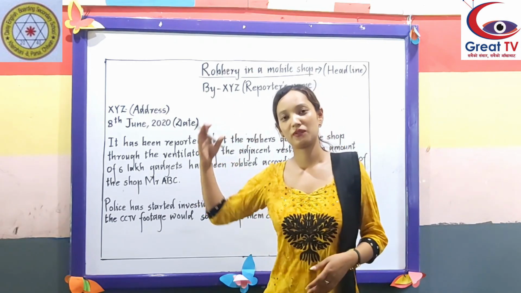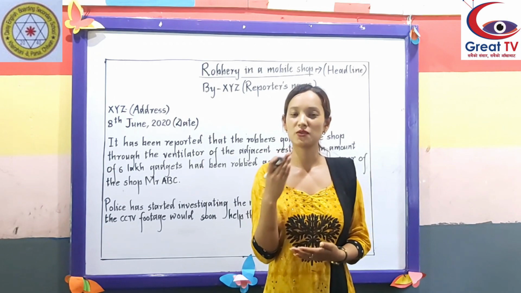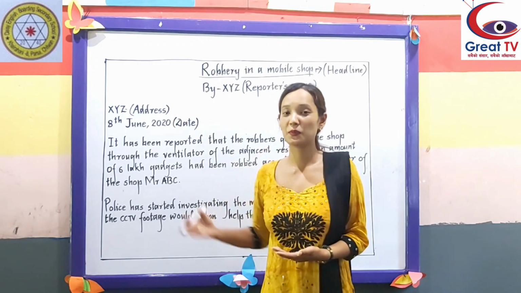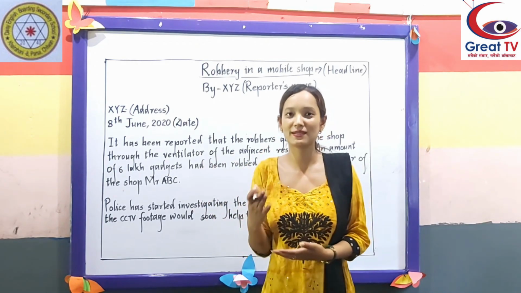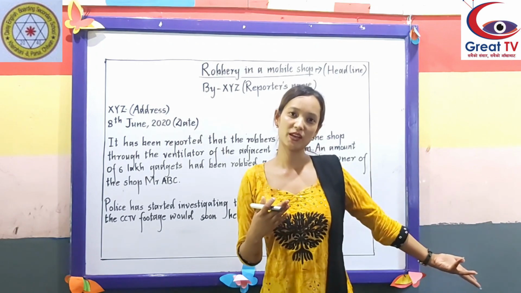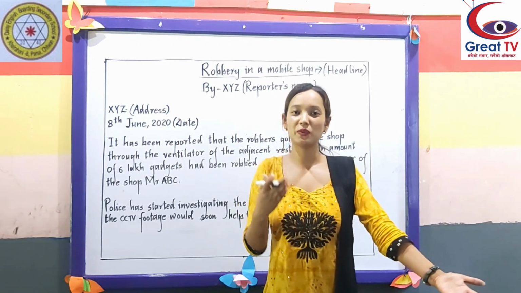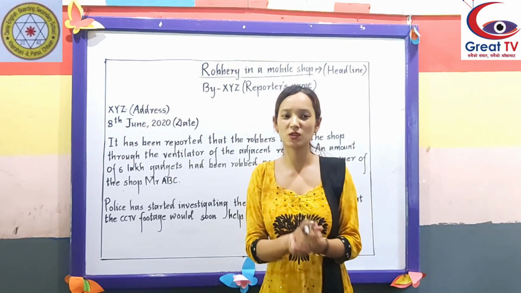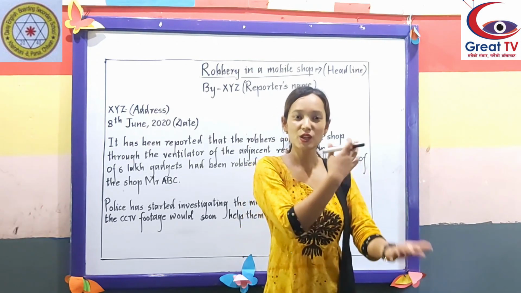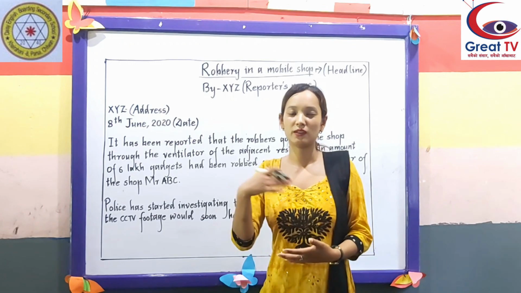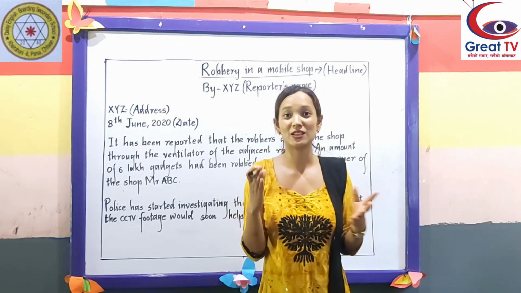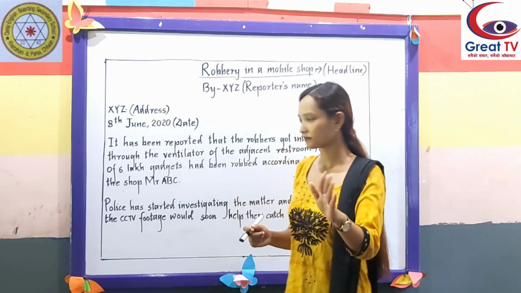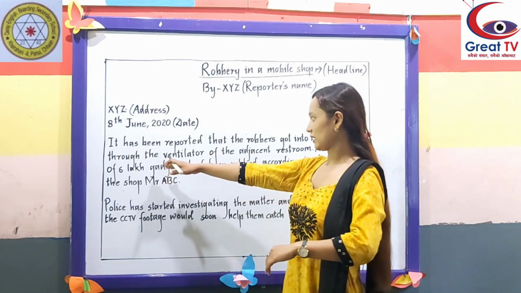Before that, I forgot to mention one thing. Whenever you prepare a report, make sure that you are using past tense, because a report is about the past. We always prepare a report on some event, program or occasion which has already happened. So whenever you're preparing your report, make sure that you are using past tense. Now let's come back here.